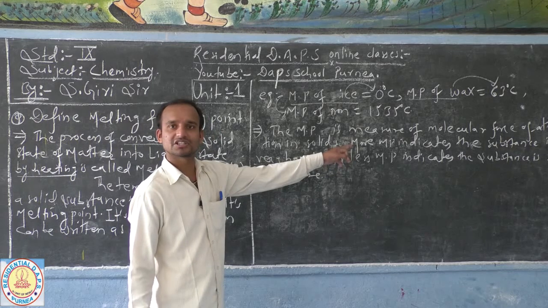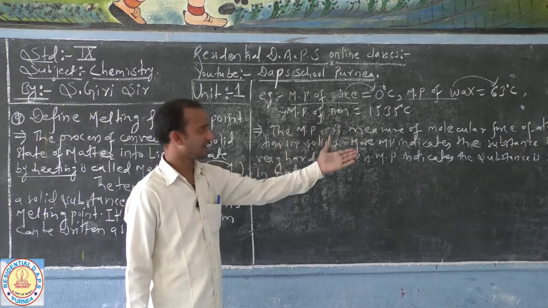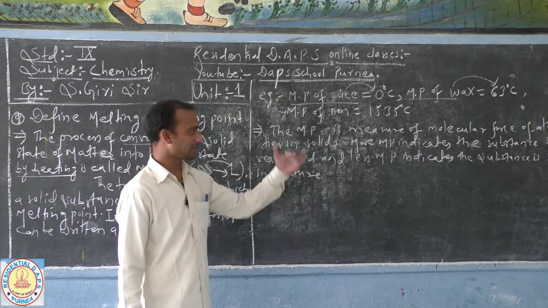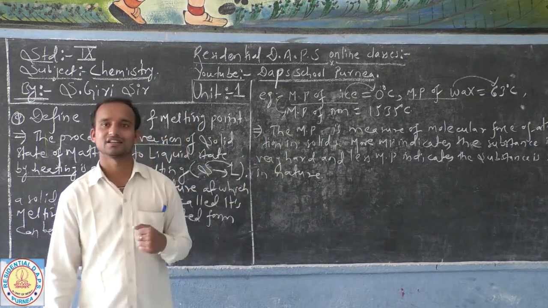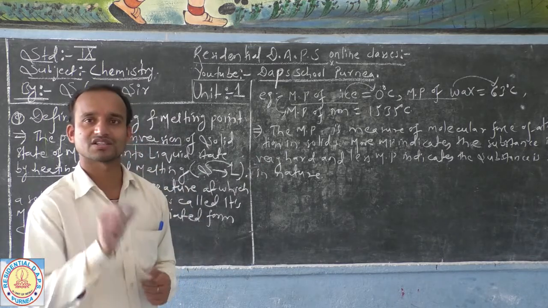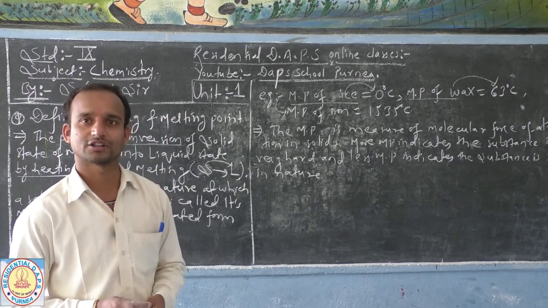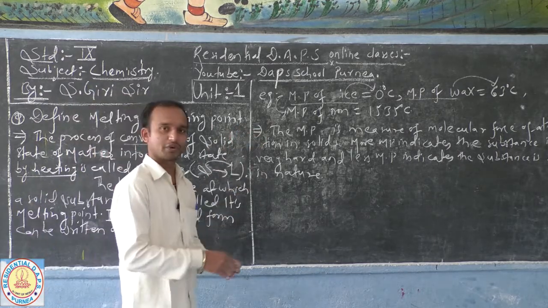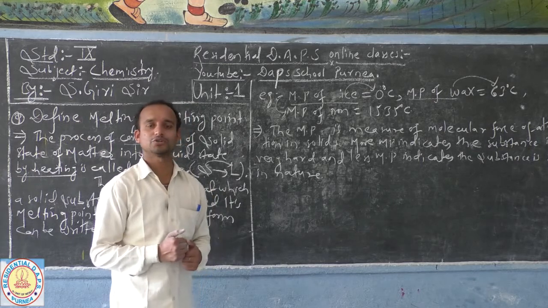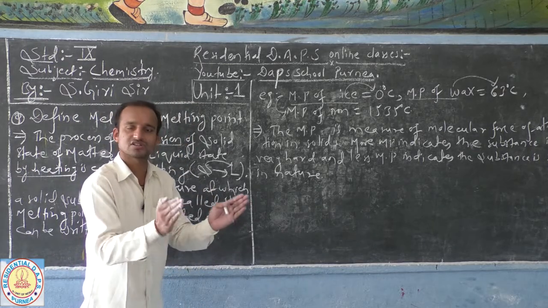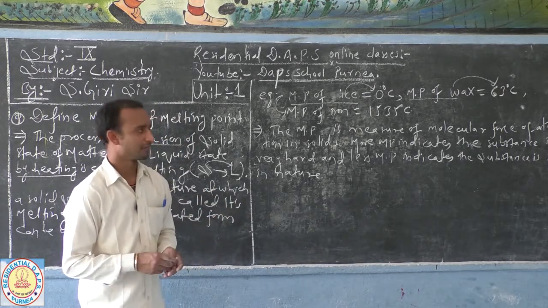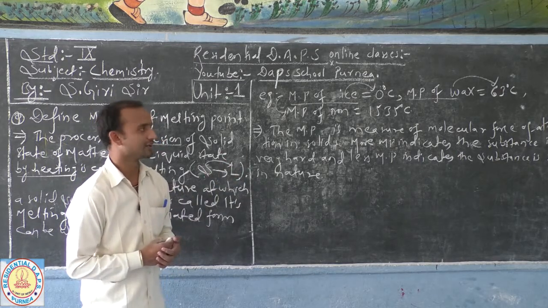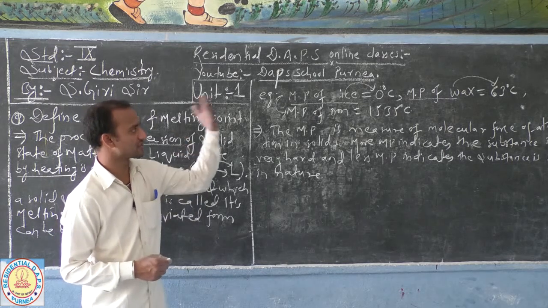The substance whose melting point is higher, you have to understand that substance is harder, and if the melting point is lower, then you have to understand that substance is very soft. Got the point? That is why ice breaks. When you strike an ice block with your hand, the ice block starts to break. Why? Because the molecular force of attraction of solid ice is lesser than that of iron.